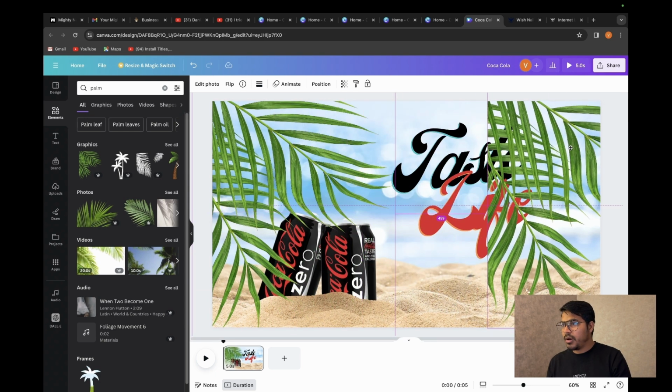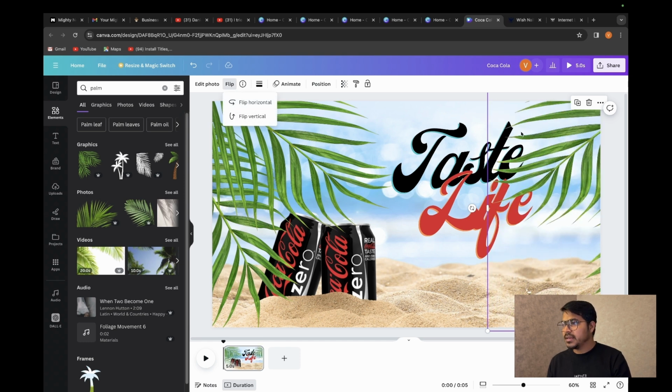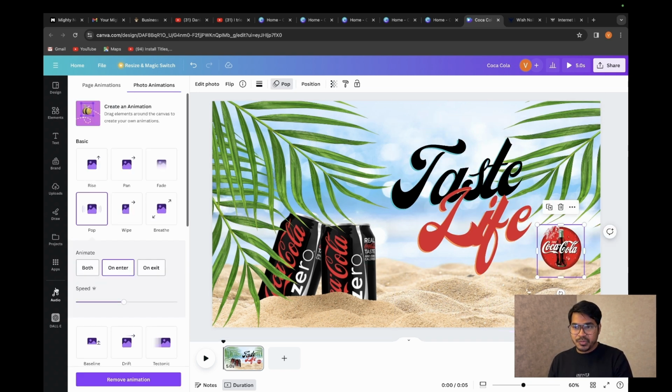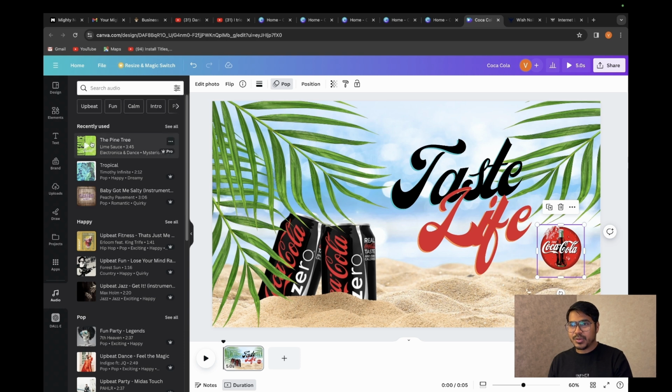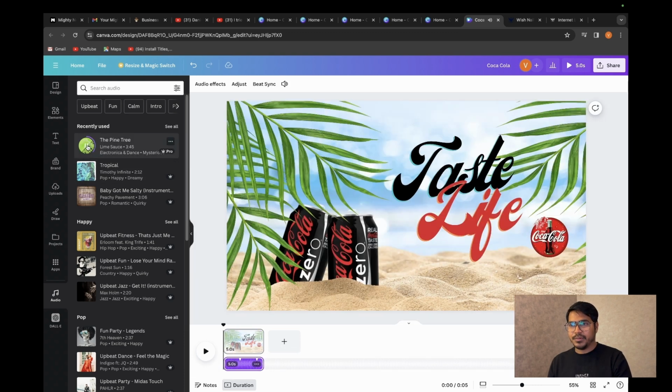I'm going to maybe copy and let's flip it horizontally. And I think I will position this backward right behind this. And finally, to sum it up, I'm going to use a music and place it in our background.